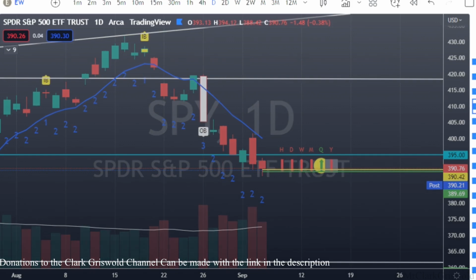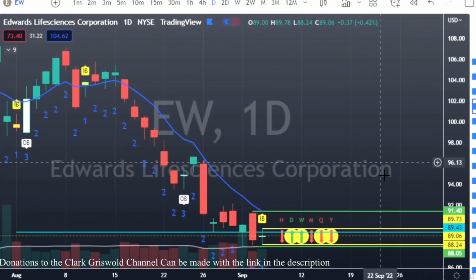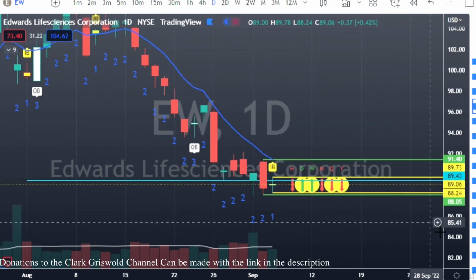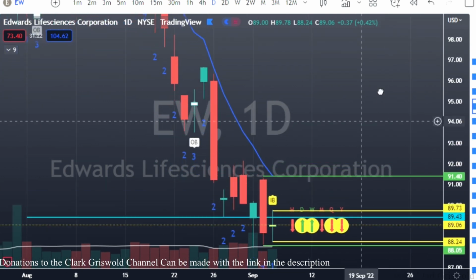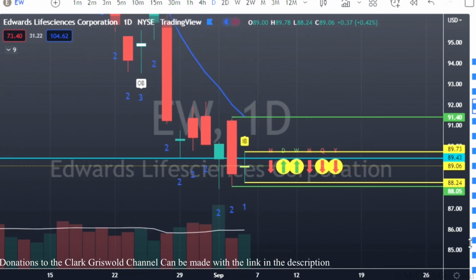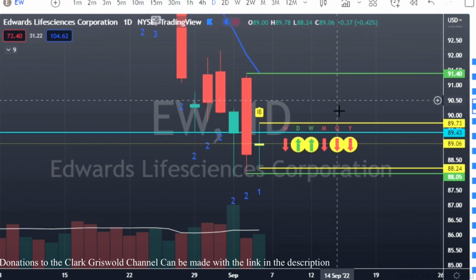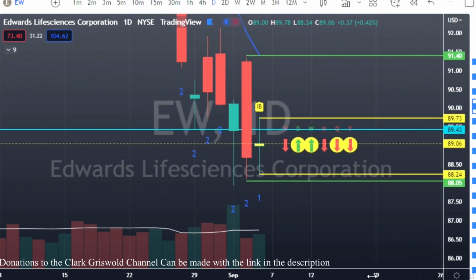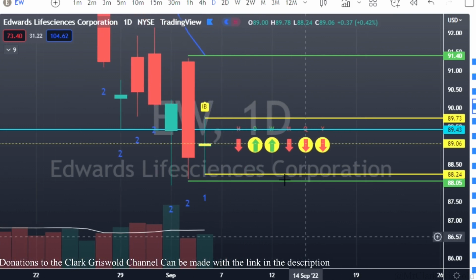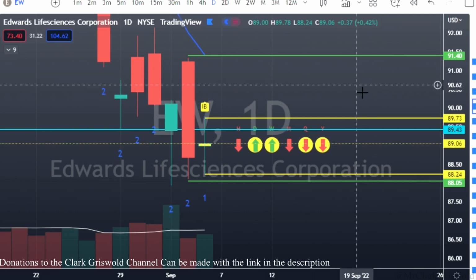Now let's get on to the meat and potatoes of this list. These are the actual plays that have actual setups. Okay, so EW has an inside bar. My longtime followers, my friends, my family, you guys know all about inside bars, why I like to trade them, and how they work. For those of you that don't know about the inside bars and you're new to this channel, okay, so the inside bars, guys, they're painted yellow because of the Griswold Strat indicator. And I think I said before, you find that indicator down below.